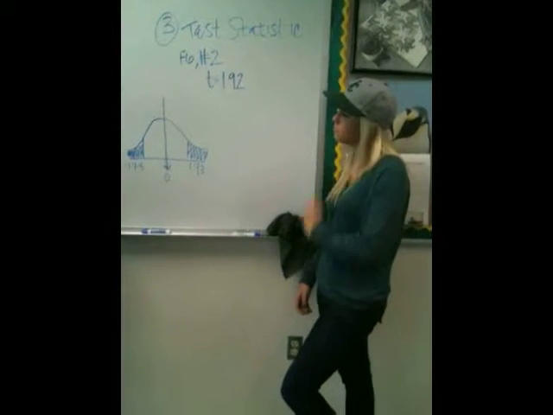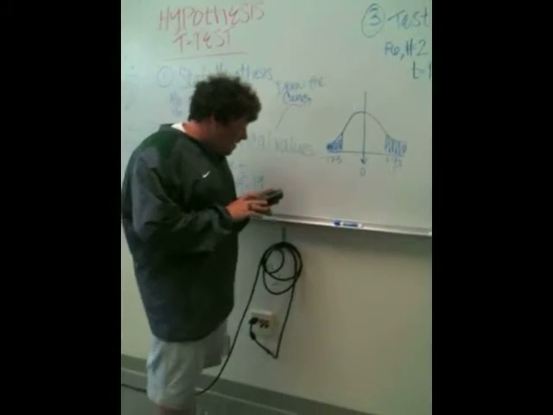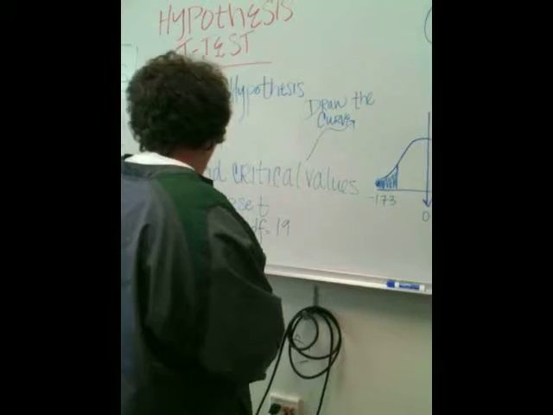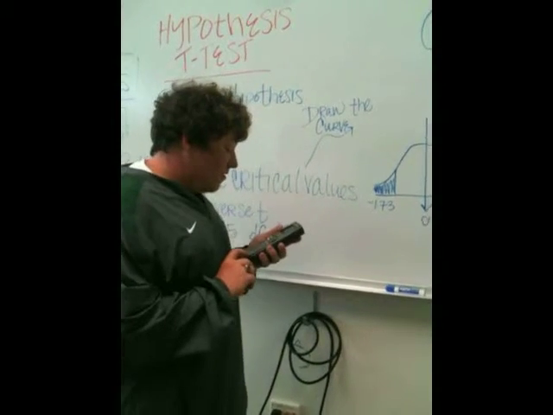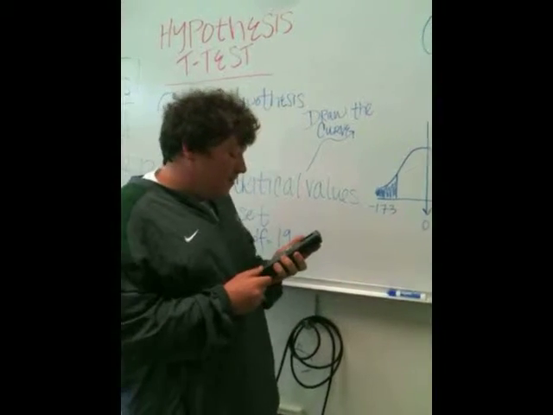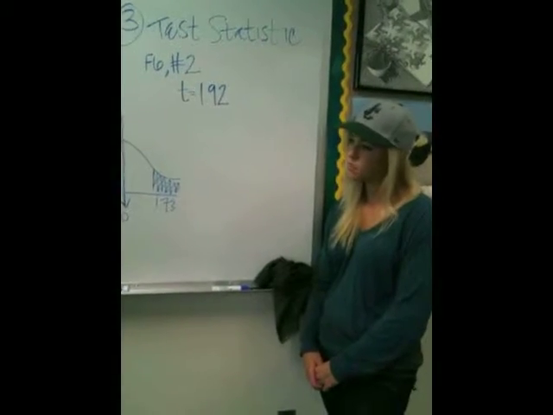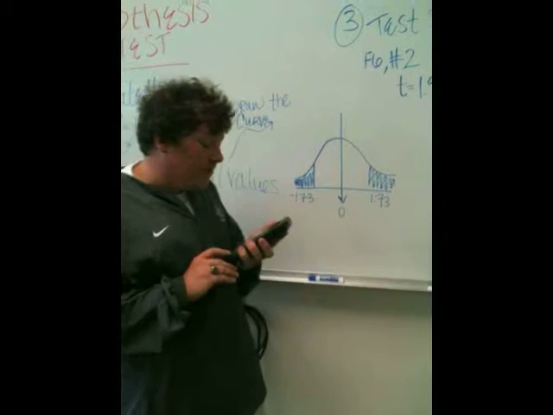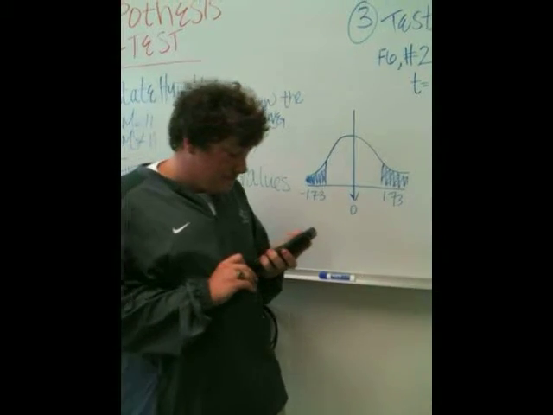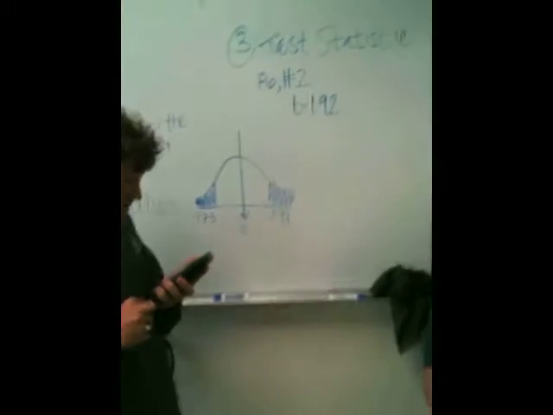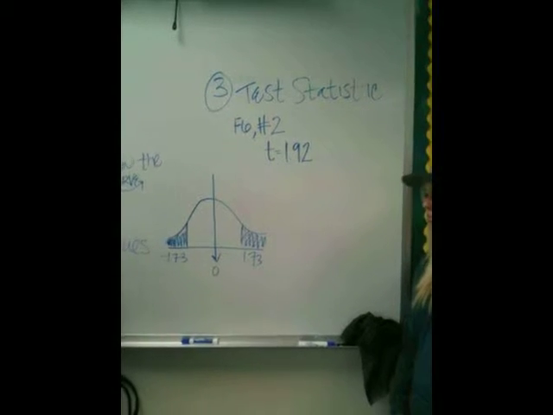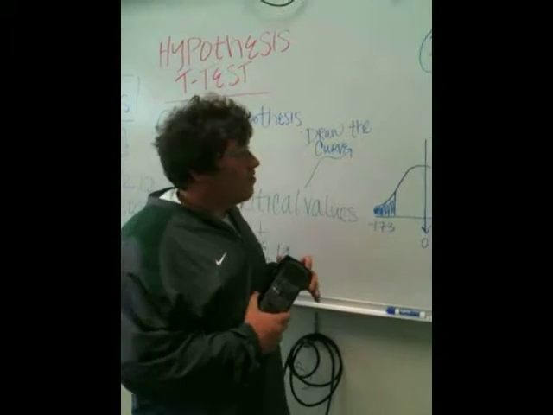Let's find that test statistic. Okay, so we're going to find the hypothesis t-test by going to F6, number 2. Since we have a multitude of data here, we are going to click data. After we put that into our calculator, mu naught will be 11. In this situation, I have plugged the data into list 1 of my calculator, so I'll put list 1. And then the alternate hypothesis will be mu does not equal mu naught. Then we press enter, and we get our t-test answer here, which is 1.917, or 1.92 if you prefer to round that. Okay, and so now that leads us into step 4.